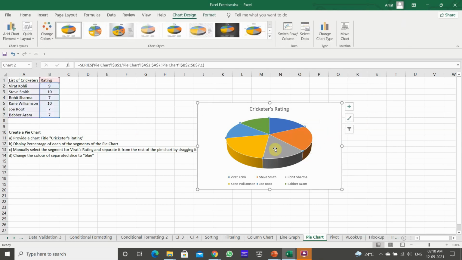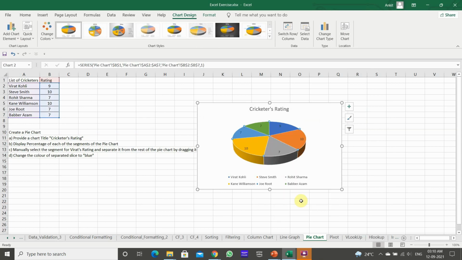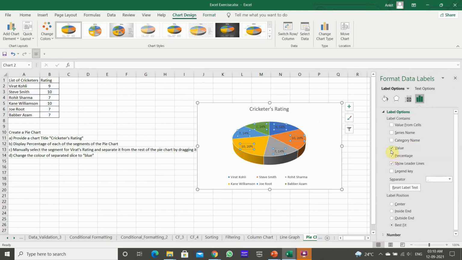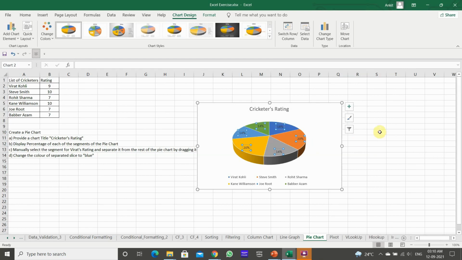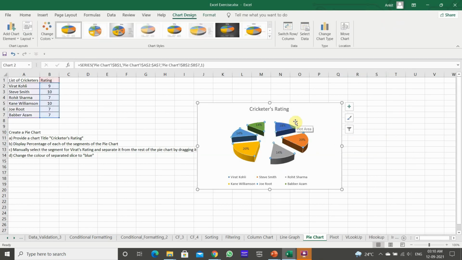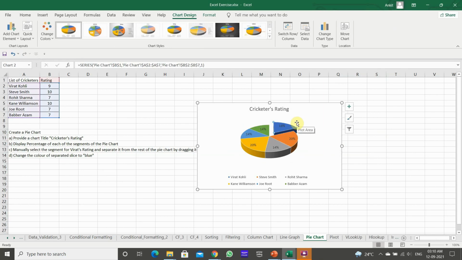Okay, and add data labels. I want to show the percentage. Format data labels. Not this one, I need to select only Virat's slice. Double click on any one of the slices, it will select only a single one, and pull it out. That's done, and let's modify it as well.